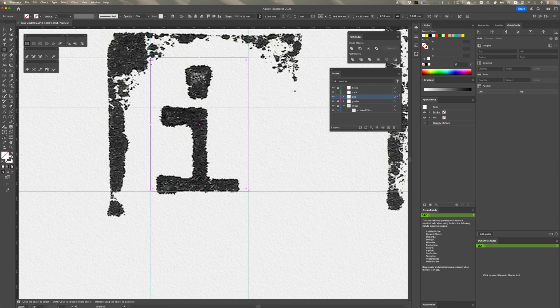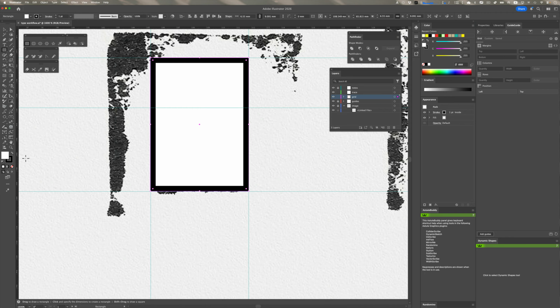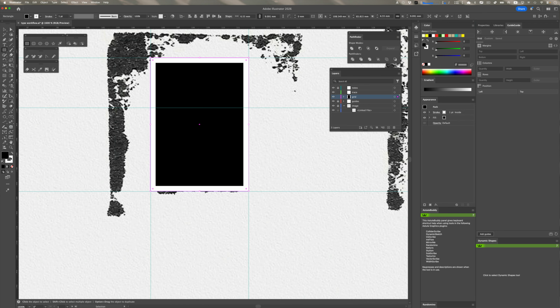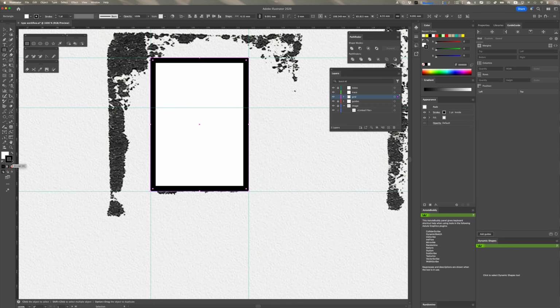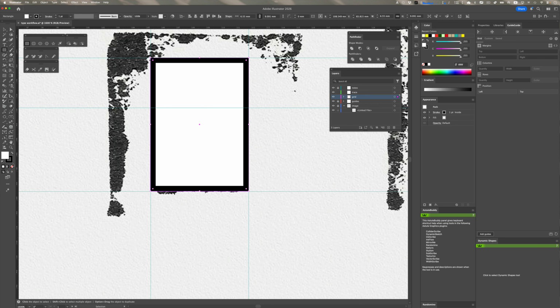And be aware, at the moment mine are set to no stroke, no fill. So I'll do D, which is default, and switch it. Let's set this to none.